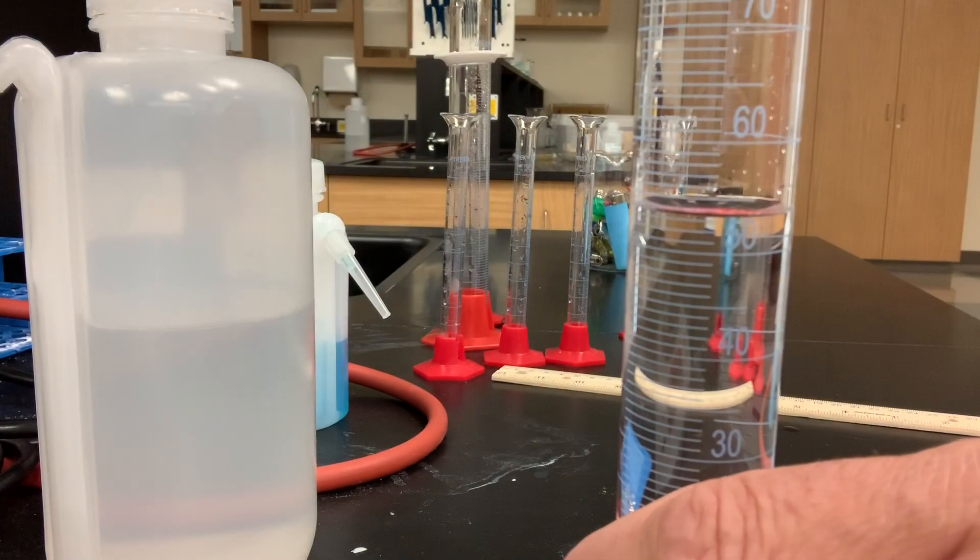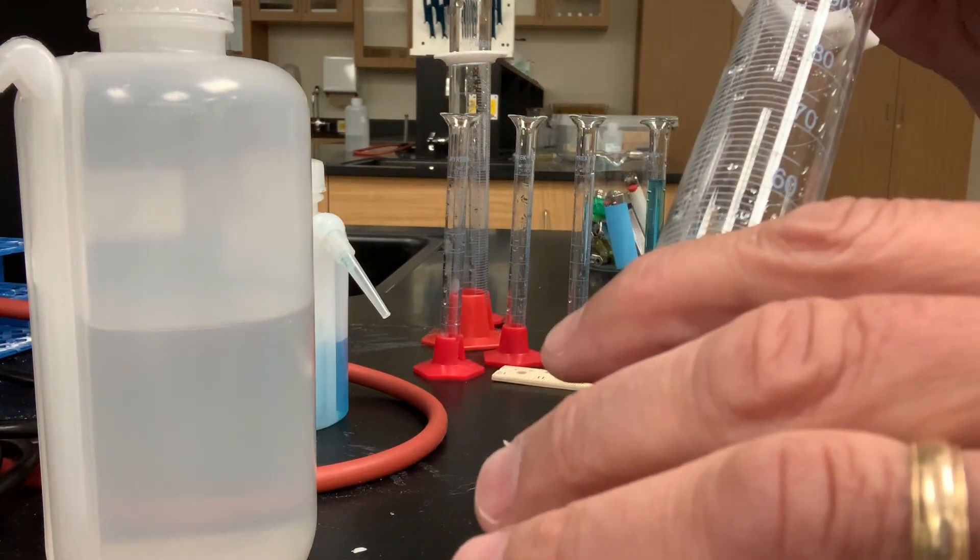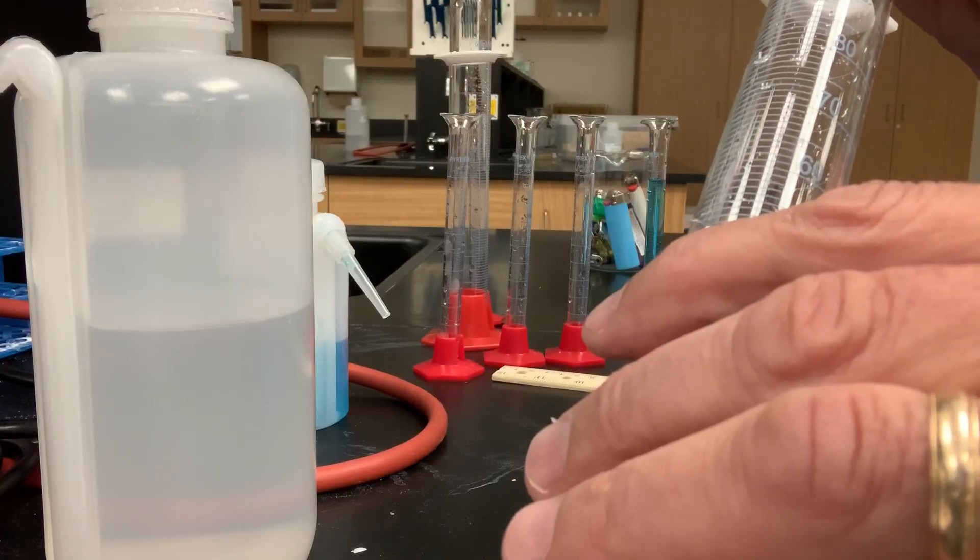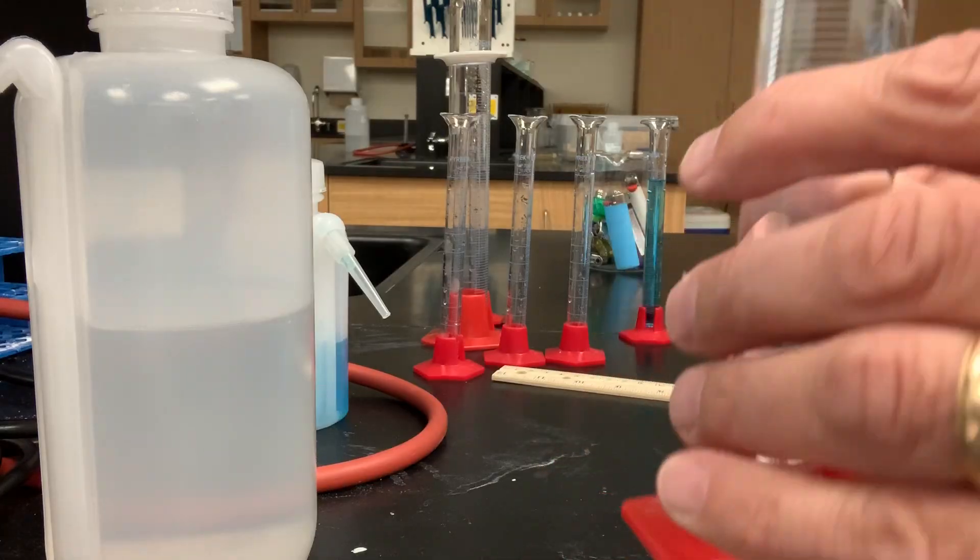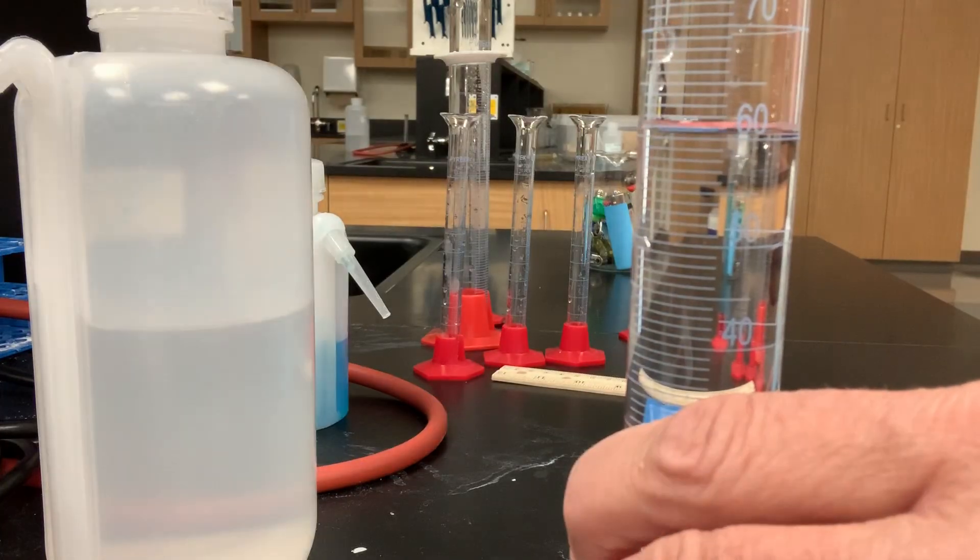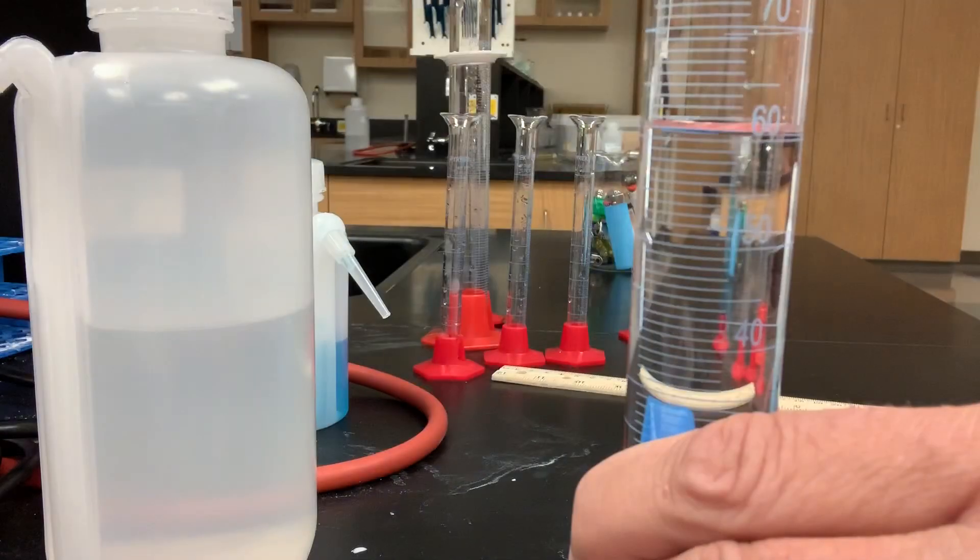All right. Let's add my glass beads. And I want to do that at an angle so I don't splash that water out. And we'll add all six because didn't we find the mass of six? So, we better add all six to find the volume of all six. Okay. We've been added. Oh, I'll be darned. The water level went up. That shouldn't be a surprise. Let's go ahead and take a final volume measurement with the glass beads inside the graduated cylinder. Looks like it's a little bit above 60.